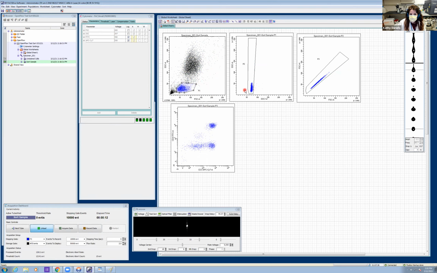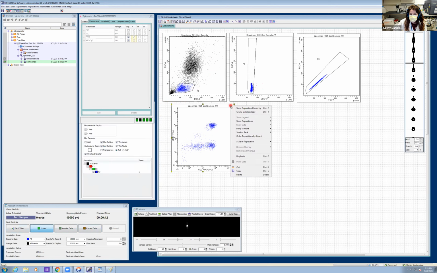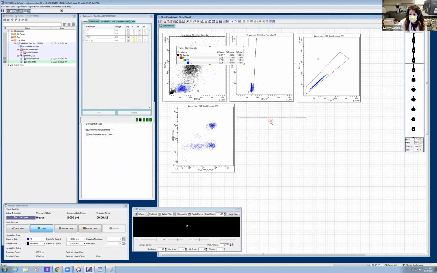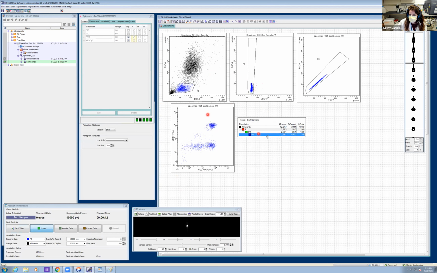Because keep in mind that your monocytes will stain for CD4, okay? And then if I do that, another important note here is that I will have a much smaller number of events that I've recorded based on our P3 gate. How can I check that? I can right-click on a plot and show the population hierarchy. And now what you see is I only have about 2,361 cells that have met the gating criteria of P1, P2, and P3.